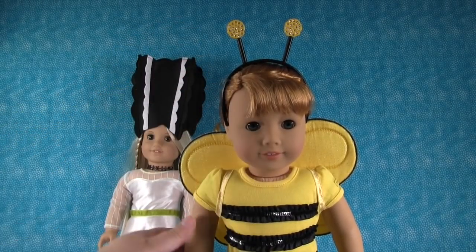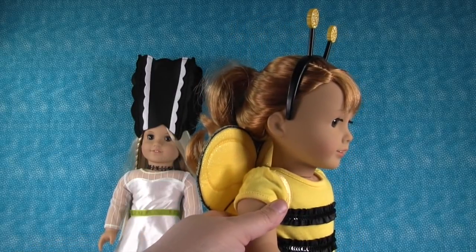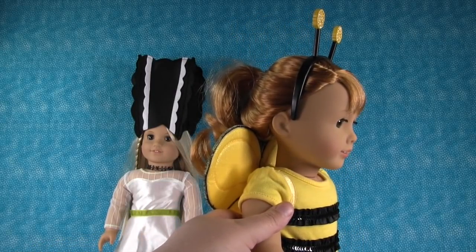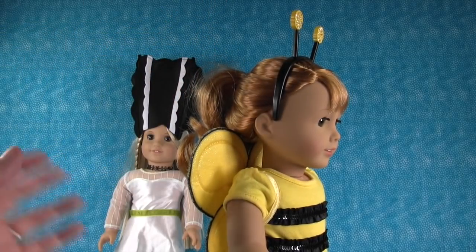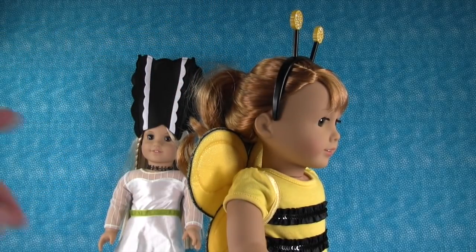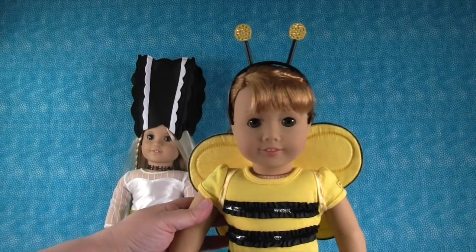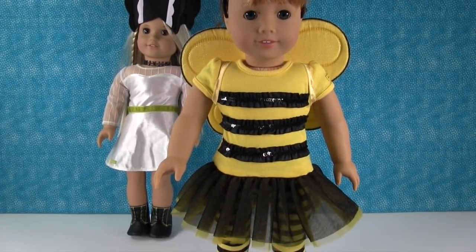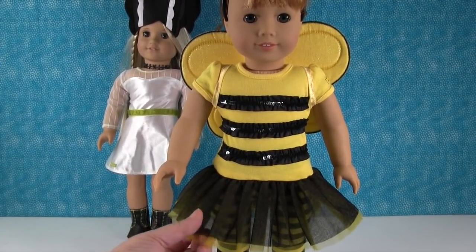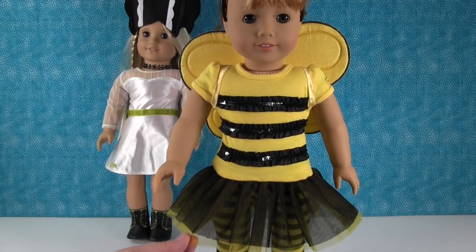She is wearing her cute little headband with her little silver sparkly antenna. And I chose to put it on over her hair like this, but you can put it on and put it underneath their hair to kind of hide the headband a little more. But I found it fit best that way. And then her little shirt is so adorable. I love the little tulle tutu looking bottom of it.